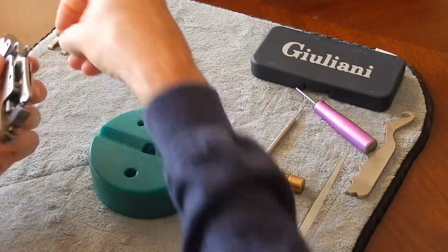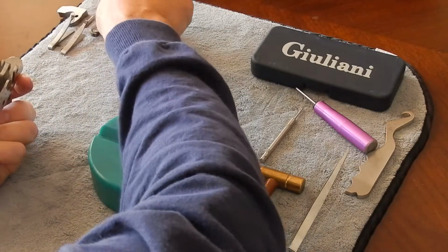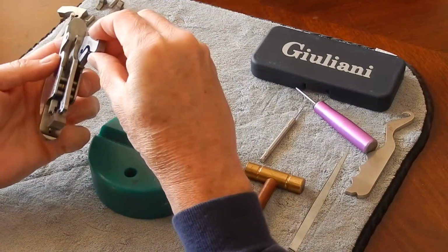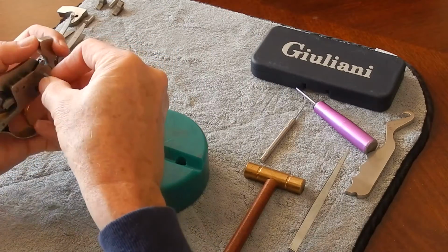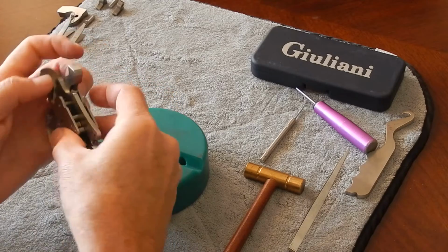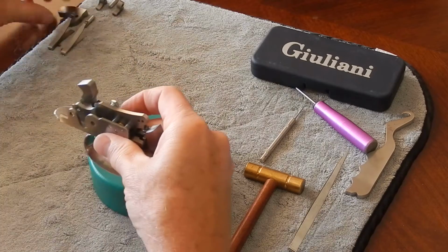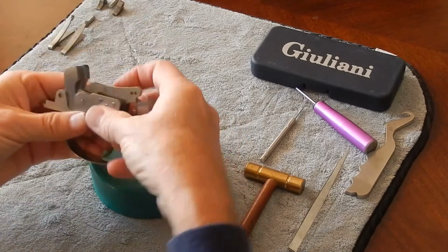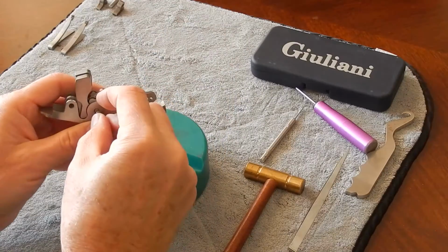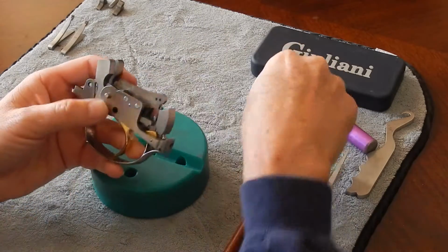Now we're going to put the cross pin in where the hammer springs reside. We're going to leave the hammer springs for last, but we're going to do the same thing here for our hammers with our slave pin. We're going to capture the bottom barrel hammer. Then we're going to put the top barrel hammer in. Now we're going to take our pin. We're going to just push it right through there, push our slave pin out.